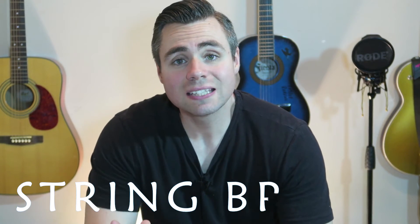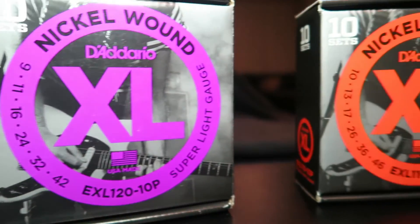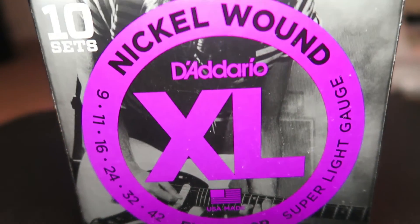The second area to consider is brand. There are a ton of different manufacturers out there and a lot of them are very good. I myself prefer either D'Addario or Ernie Ball — I find both to be very good, cheap, consistent, and well made. Both brands are used by multiple artists across multiple genres all around the world. If I had to pick one, I generally use D'Addario. Maybe good advice here is to find an artist you really like, find out what they use, and just go with that.